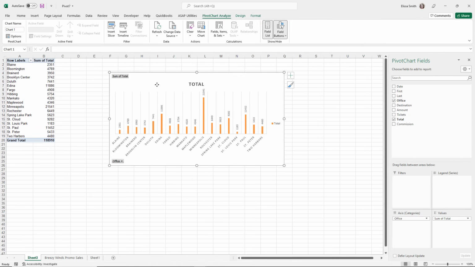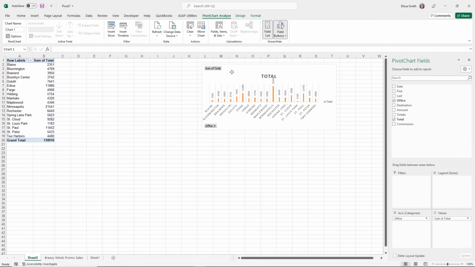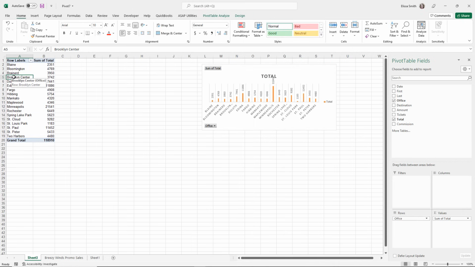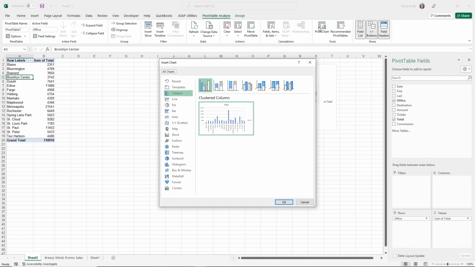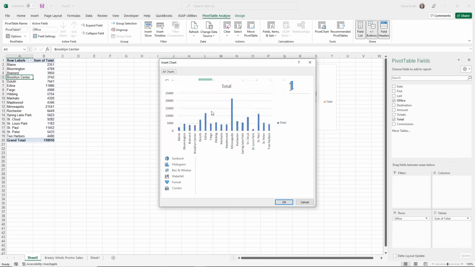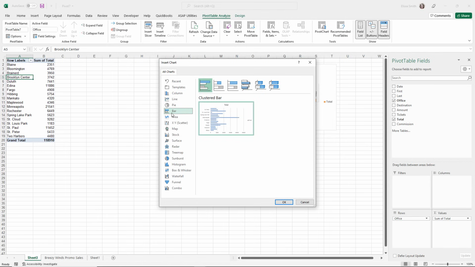Now, finally, what if I have a pivot table and I would like to make a pivot chart from that table? I'm going to take this existing pivot table that I have here and move it over just a little bit. To create a pivot chart after a pivot table's already been created, I'm going to click inside the pivot table. I'm going to come up to the PivotTable Analyze contextual ribbon, and I'm going to come into the Tools group on the right-hand side and select PivotChart. This will take me into where I select the type of chart that I want.